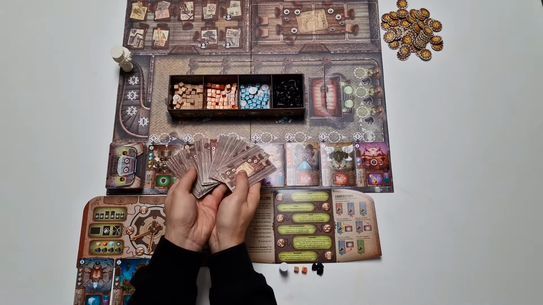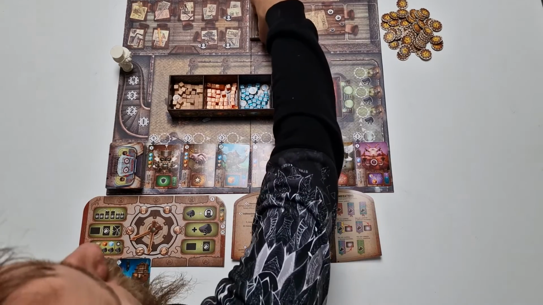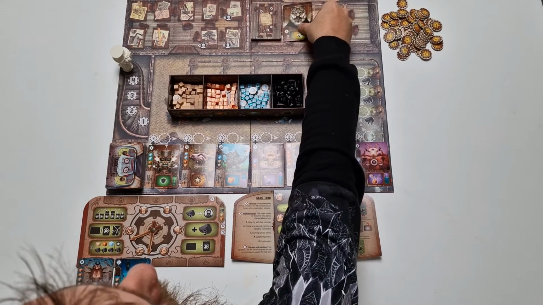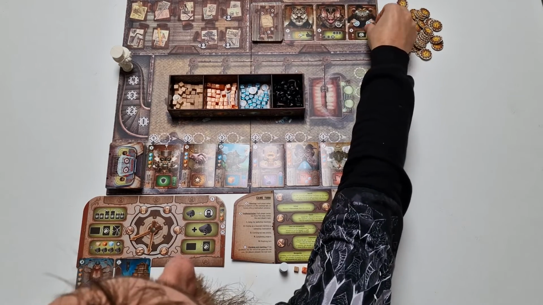Take the assistant deck, shuffle it well, and place the deck over here and uncover 3 assistants that will be hireable in the game.